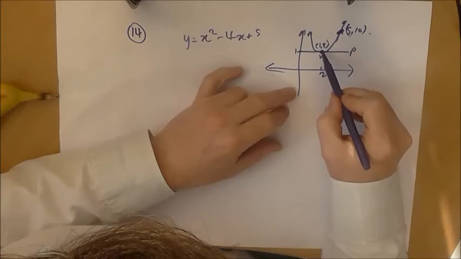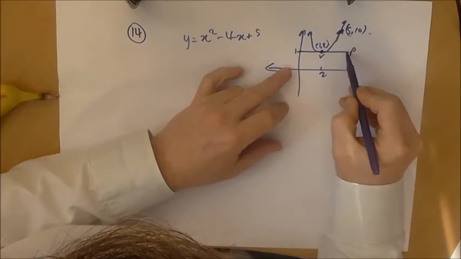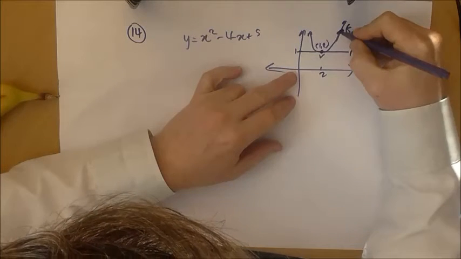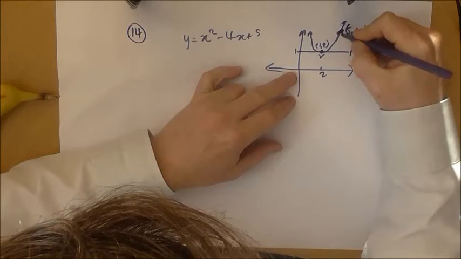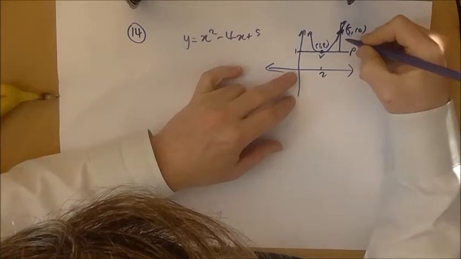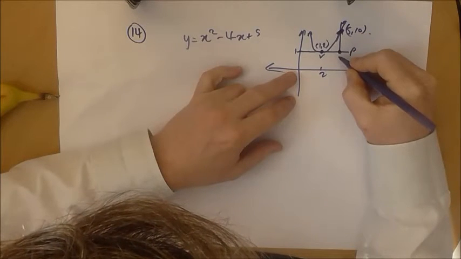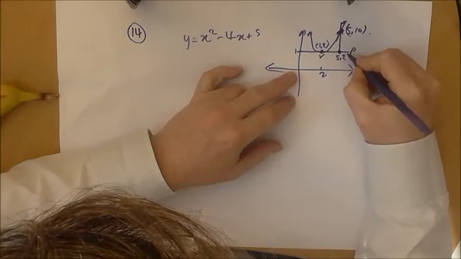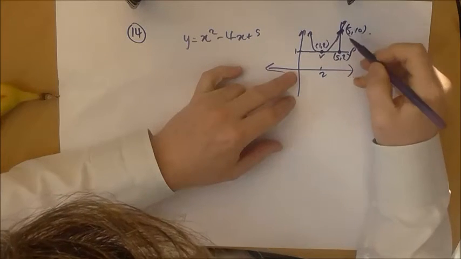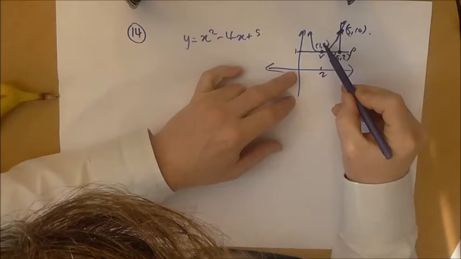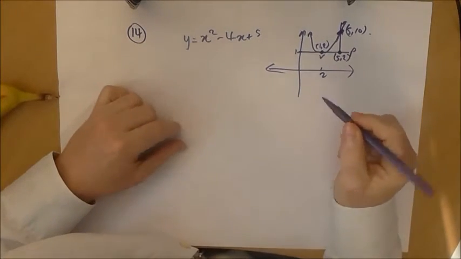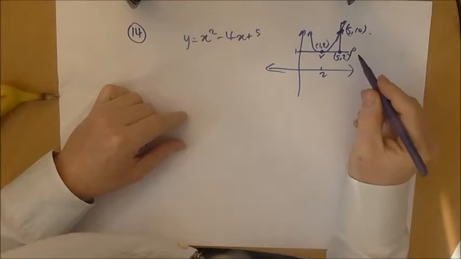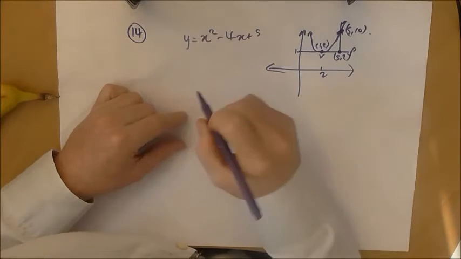Now, if that's the minimum point, then the tangent is flat, therefore a perpendicular line to it will be vertical, and therefore that intersection point is 5, 2. I've borrowed the x coordinate from there because it's under it, and I've borrowed the y coordinate from there because it's the same height at it. Everything I did just there was warm up, getting used to the details of the question.